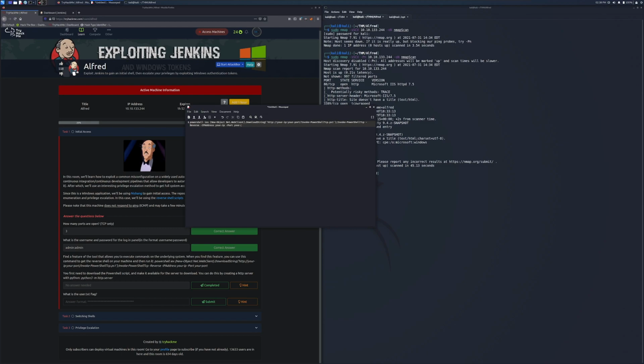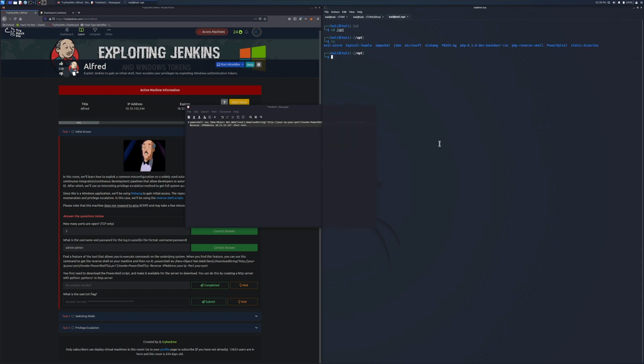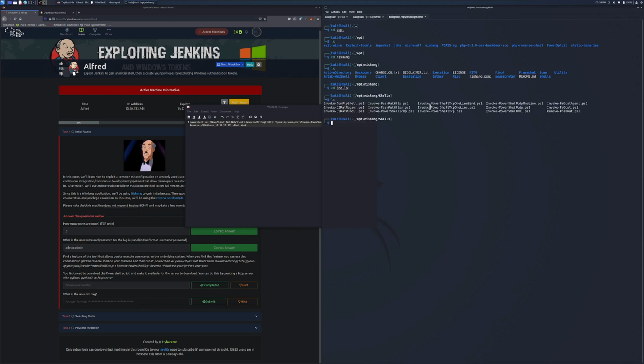So the port that we want to open up for the reverse shell is going to be 4444. Our IP address, 10.13.13.157. So I'm going to go ahead and jump over to this other directory. We're going to find the specific reverse shell that we need from Nishang, and that is going to allow us to get our access. So let's go to shells. Let's look around in here.